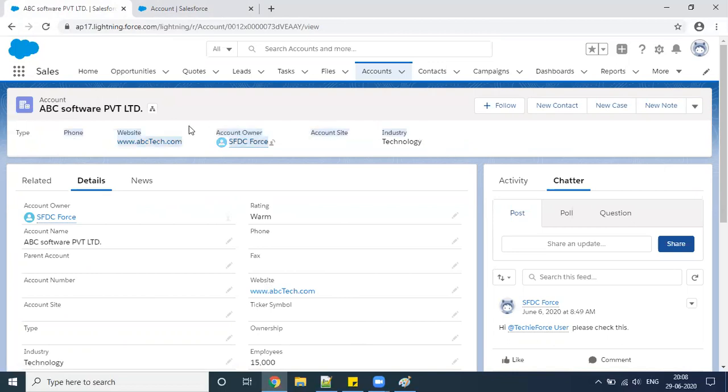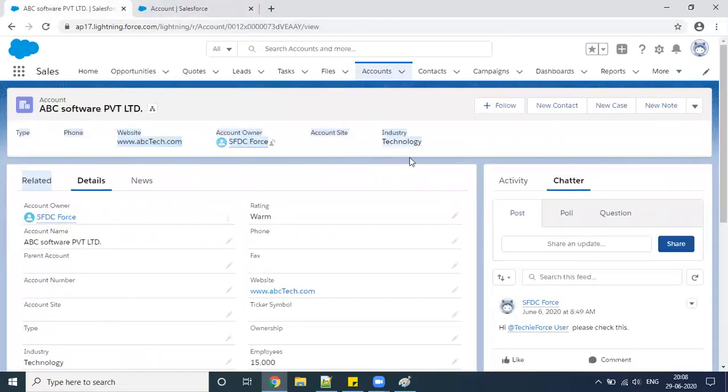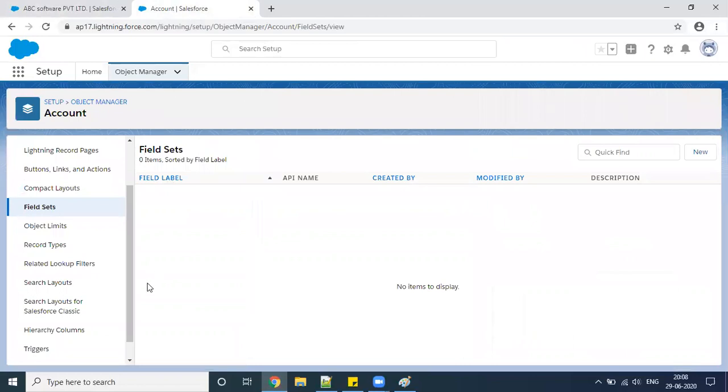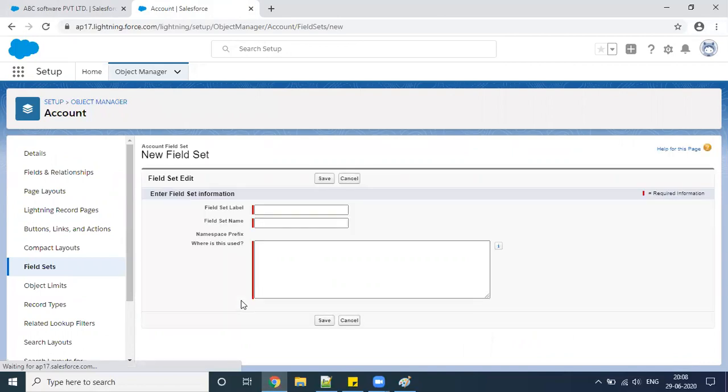If I am accessing these six fields every time, and I have to define them every time, we can store that in a field set and call this field set. That will automatically call all these six fields. So this is a kind of container only. Maybe for more explanation, we can check it out here, right?